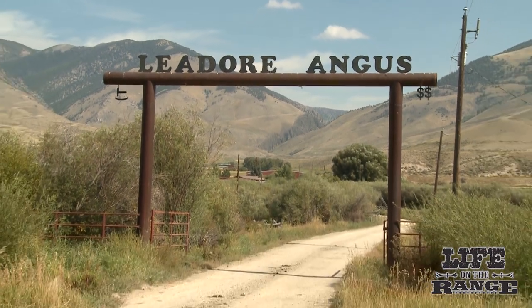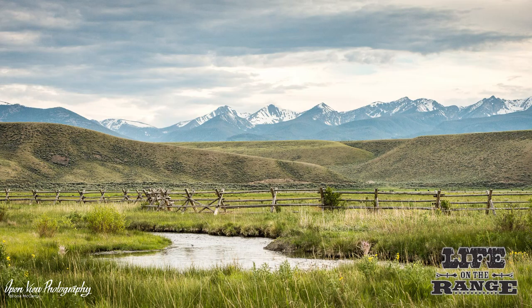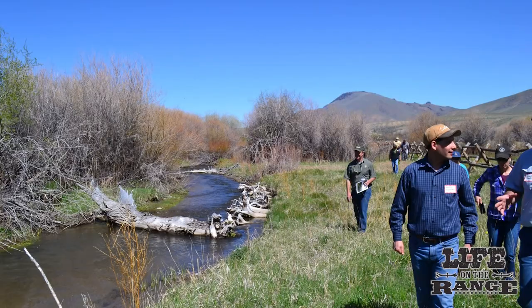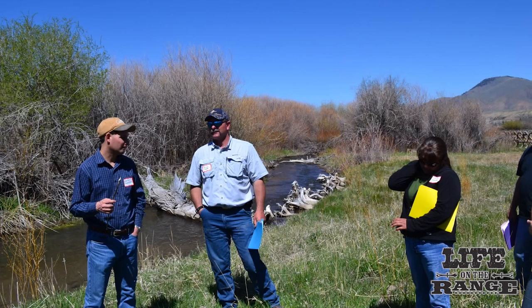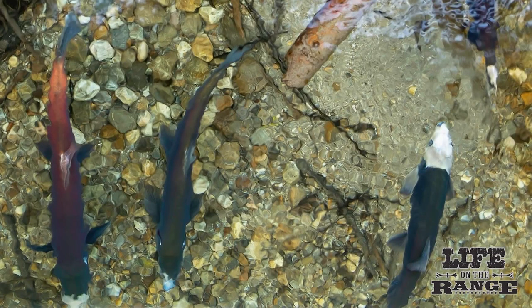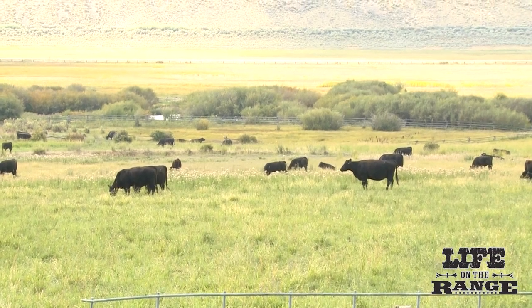More recently, the Lemhi Regional Land Trust inked a big conservation easement with Carl Tyler, preserving 10 miles of fish habitat and 4,682 acres along the Lemhi River. To date they have 14 conservation easements covering a little over 14,000 acres of working lands conserved — amazingly, over half were donated easements, which really harkens to the confidence landowners have in conservation in the valley. People here in this valley are special. They care about these lands and are connected to them, whether they've been here one generation or five or ten generations since the 1800s. They really have a distinct care and stewardship for these lands — they want to see them conserved, the fish come back, and cattle working alongside the people who live here.